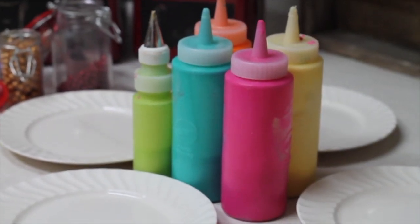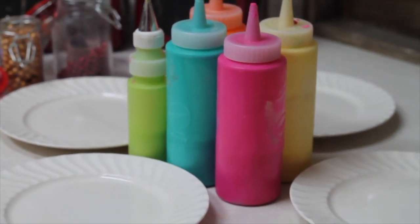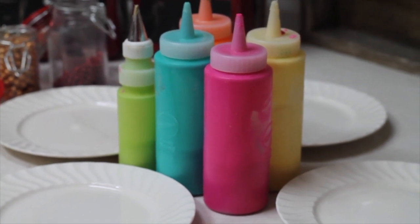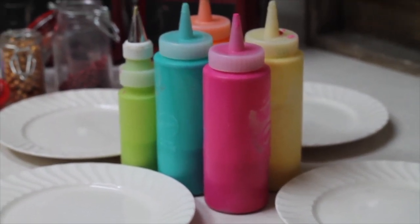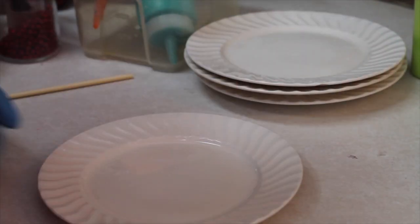I hope you can see them. So now we're going to make a little bit of magic. These cookies are going to be very, very easy. Very good. I'm gonna start with the pink.